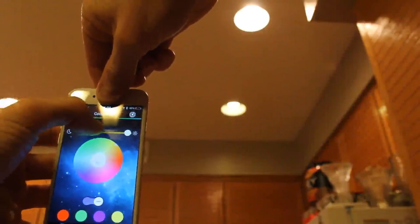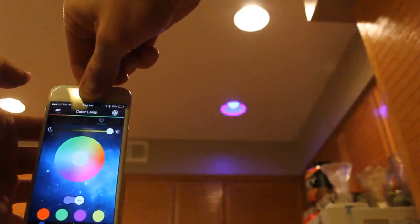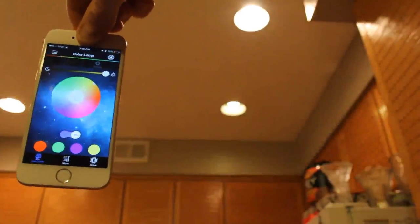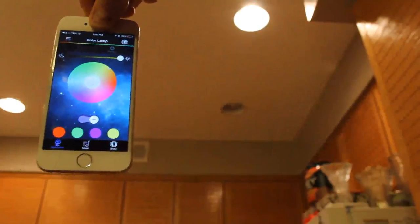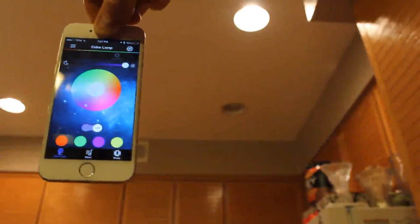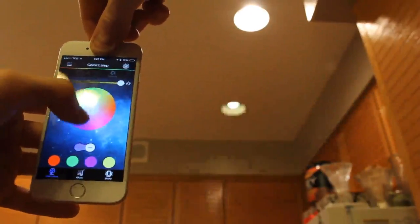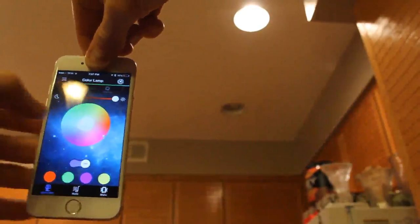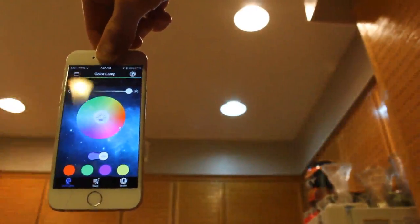We have the normal mode, we have the rainbow, we have a pulse — it would pulse back and forth between different colors. We have flashing, kind of like a little party light. So I have four recessed lights above my kitchen — you can use this for a party setting, flash that around, get blue going, little party lights, red. Let's switch back over to yellow. You can drop down to purple on the color wheel. See, now it's all purple. You can use the color wheel, and when you're over the flashing, just go back to normal, hit that button, and you're back to regular lighting.